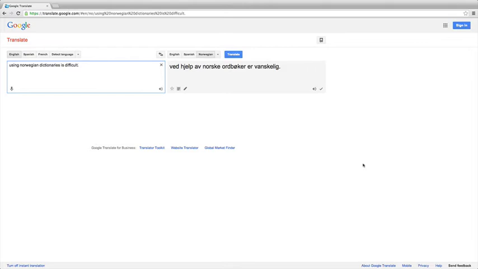Let's first take a quick look at Google Translate. Many people think that you can plug an entire paragraph into Google Translate and suddenly a perfect Norwegian translation will pop out. But unfortunately, this is far from true. In fact, it is very easy for a native Norwegian, your instructor, or even a more advanced student of Norwegian to see when an online translator has been used to translate a text, because the translations are awkward and do not sound like they were written by a native.